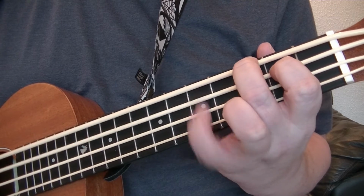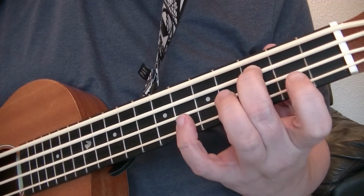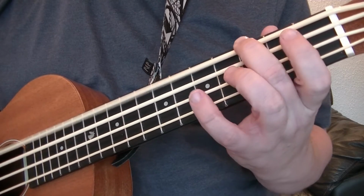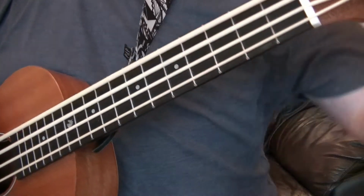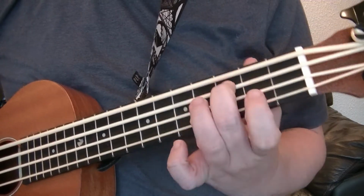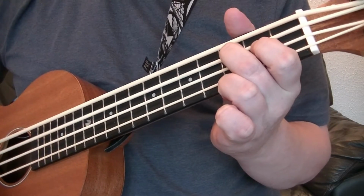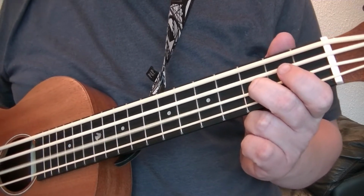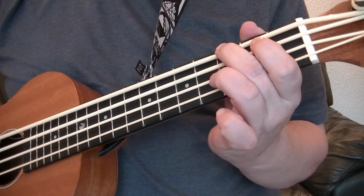And that is your G. So if you're in C there and you want to go to G, you just move everything closer to your chin, one string up. And that is your G chord. So as you can see, C starts on the A string at the 3rd fret. F starts on the D string, 3rd fret of the D string, sorry. And the G chord starts at the 3rd fret of the E string.